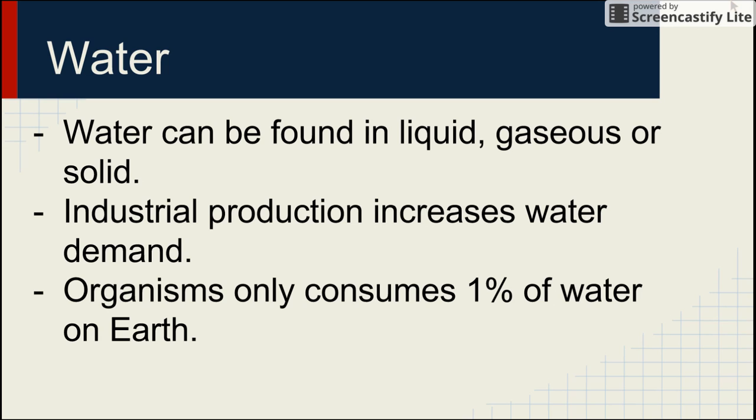With the increase in industries and business, water has been in high demand. Industries that produce metals, wood, paper, chemicals, gasolines, oil, and most other products all use water in some part of their production process. Industrial reliance on water makes it essential to preserve water in every aspect possible and make sure water pollution is kept at minimal levels. Overall, organisms only compete for about 1% of the total water on Earth.